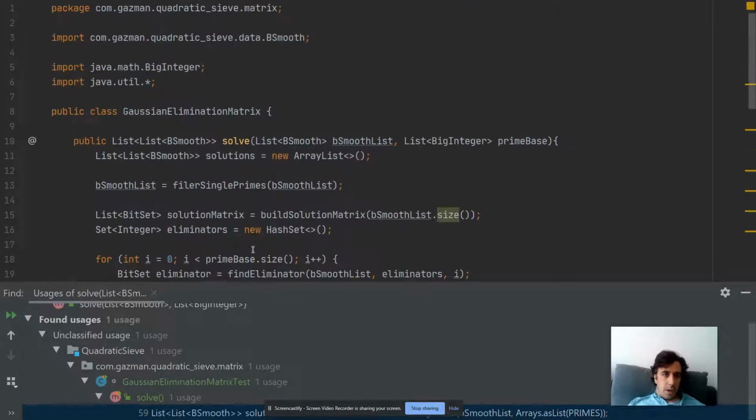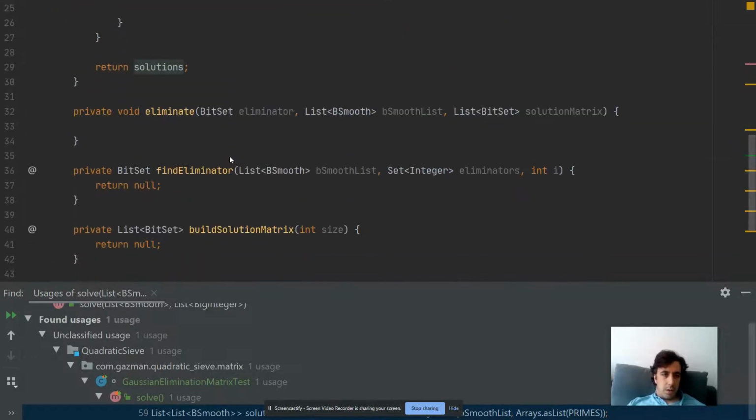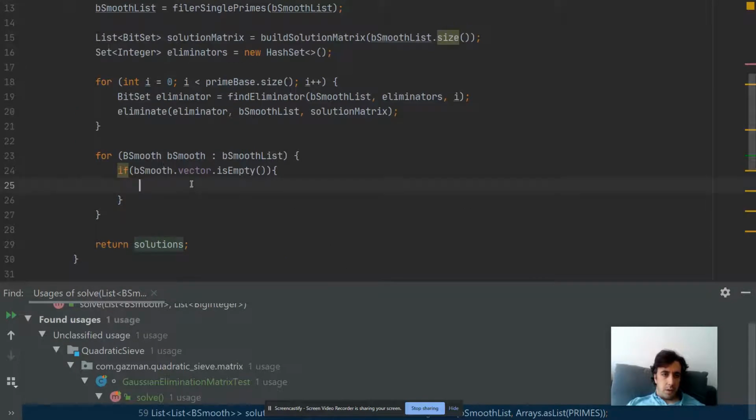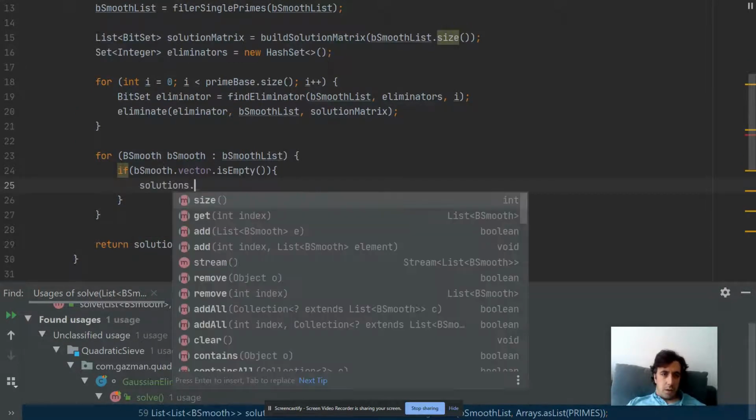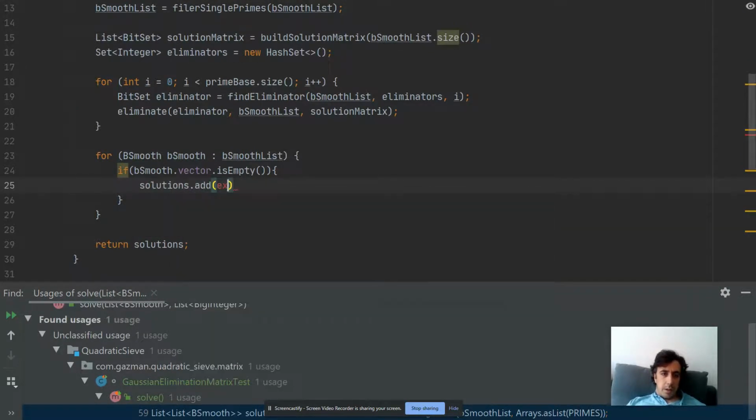So solutions, and extract solution from solution matrix using this vector. I think it will be easier to work with indexes.